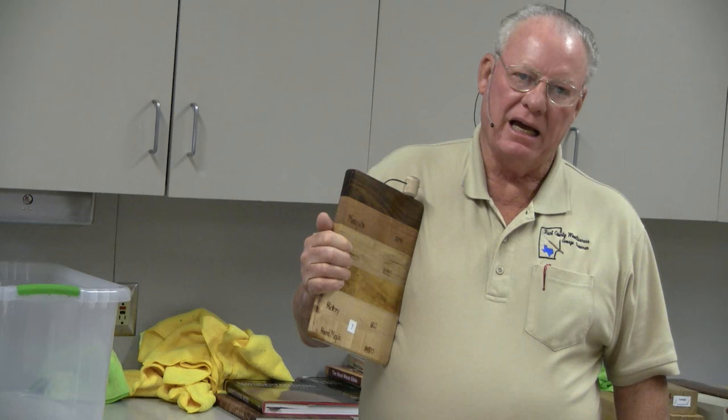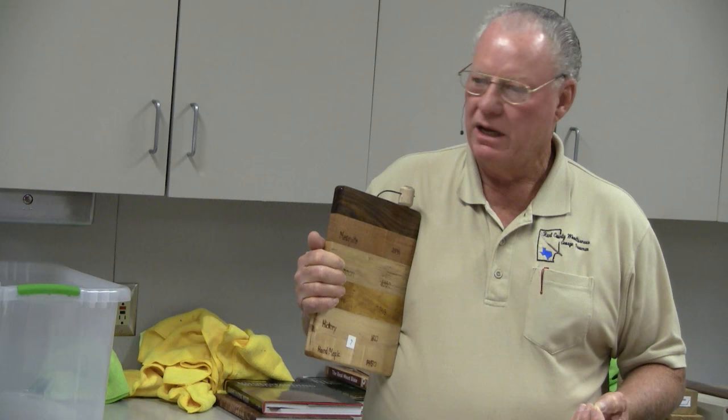I don't have a piece of live oak, so I'm just going to have to tell you about it. They used to take live oak trees and make ship planking out of them, because live oak has a couple of unique characteristics. One, it is very strong wood. It's also very shock resistant and flexible, so they'd put it on the boards on the bow of a ship. If you run on the rocks, it had some resistance to those rocks crushing the planks — it's one of the hardest, strongest woods we've got.